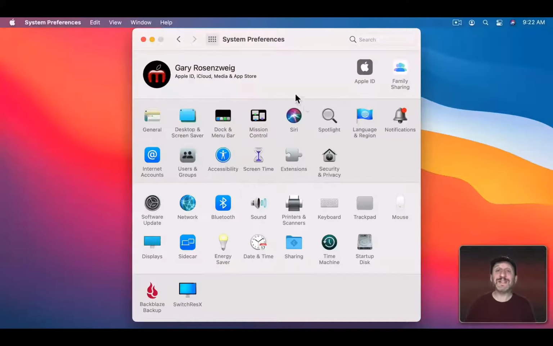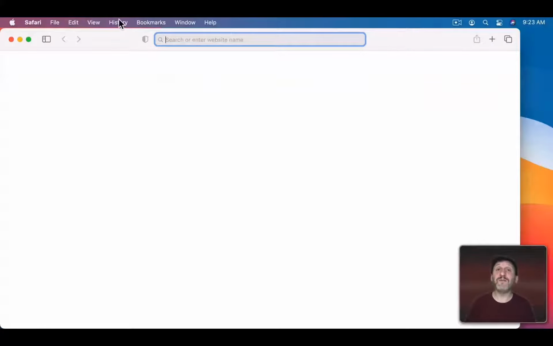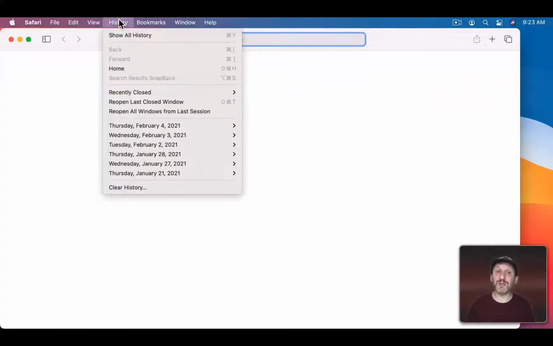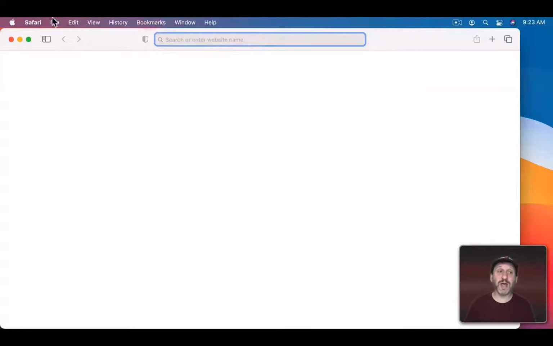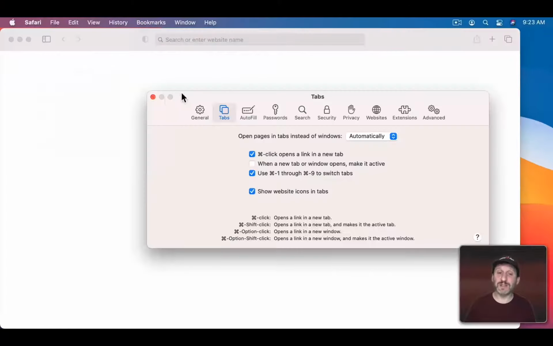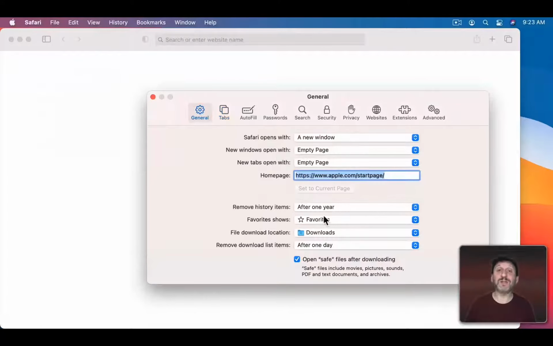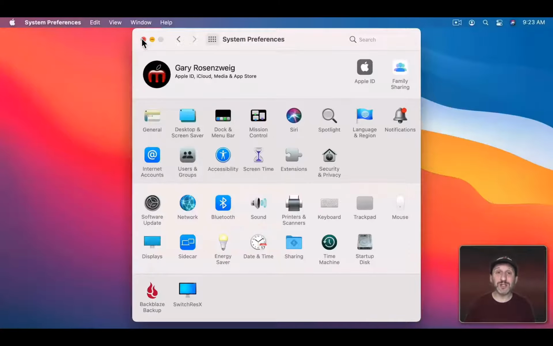In addition, settings for apps and in system preferences are specific to the user account. So for instance in Safari, for each user account there's going to be a separate history, a separate set of bookmarks, a separate set of preferences for exactly how things are set up. Your browser homepage doesn't need to be the same as the browser homepage for your spouse or for your sibling. Even things like desktop backgrounds, screensavers, and all sorts of customizations will be specific to the user account.